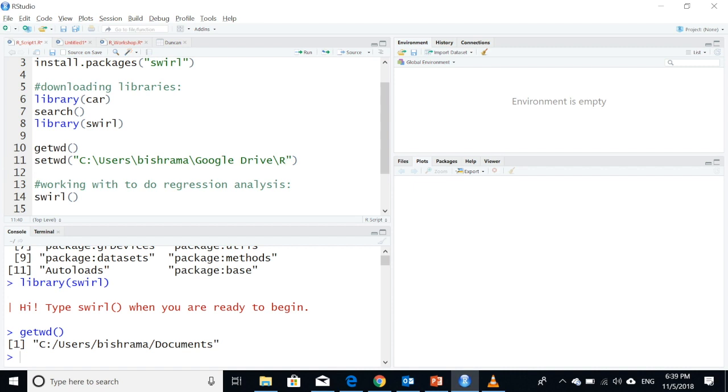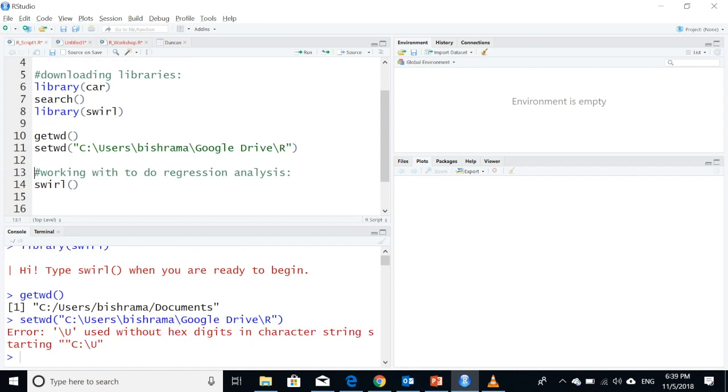Then what? Say run. Okay, what R says: give me a specific problem. Yeah, that's good. R uses what we call forward slashes, but Windows uses backward slashes. So I need to change those slashes to make that code run.